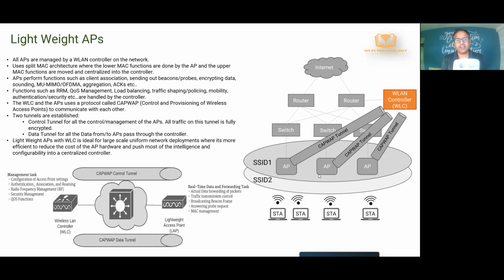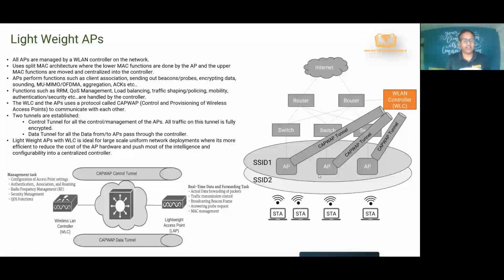And there is this protocol called CAPWAP, which is basically used as a communication protocol between access points and controllers. The original implementations were proprietary. Most companies like Cisco and Aruba and others who started building wireless LAN controllers had their own proprietary protocols. Cisco called it LWAPP and so on. But then eventually they created a standard called CAPWAP, which stands for Control and Provisioning of Wireless Access Points. And now we have a standard way of how an access point talks to a wireless LAN controller.